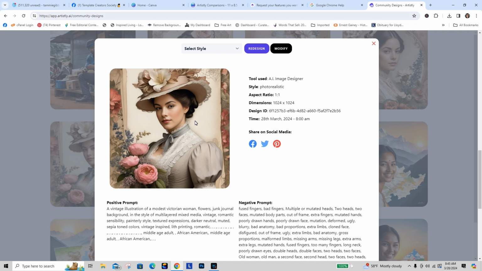So I'll have to go back in and tell it that I want it to deliver me a full body prompt. I want a full body mouse. I want the whole thing. Or I'll say standing, and a lot of times that will do it. So you will learn with Artistly, just like you learned with probably Midjourney if you were using it or one of the others, that you have to learn your prompts.